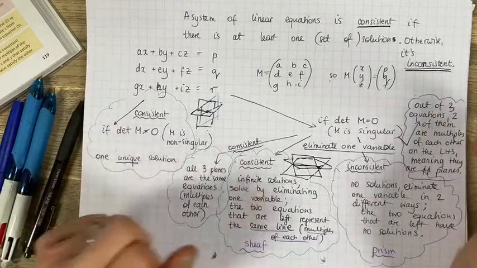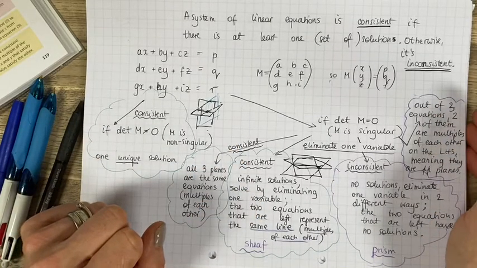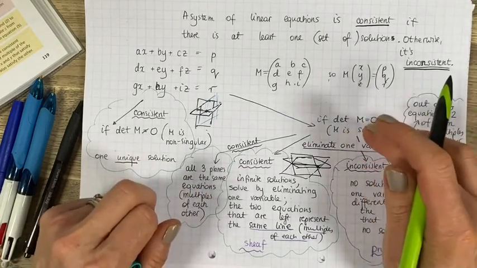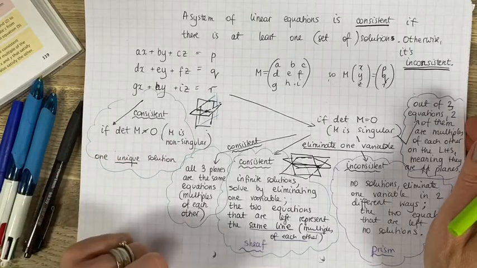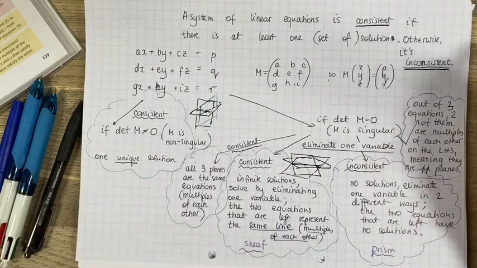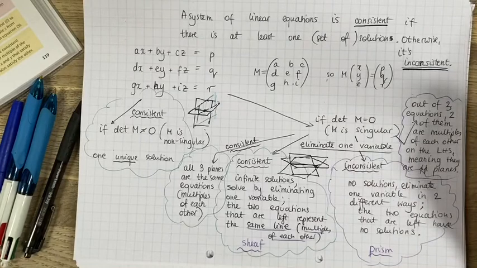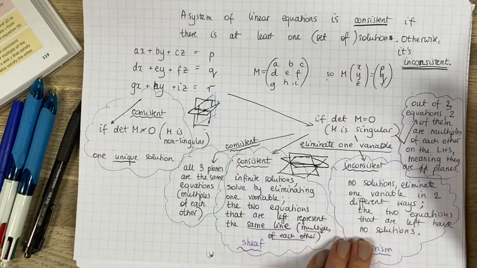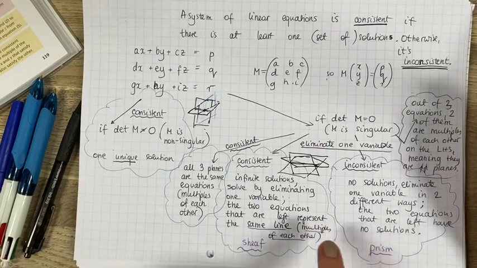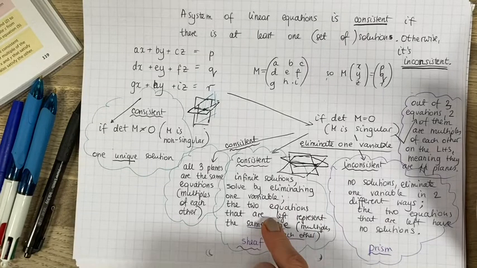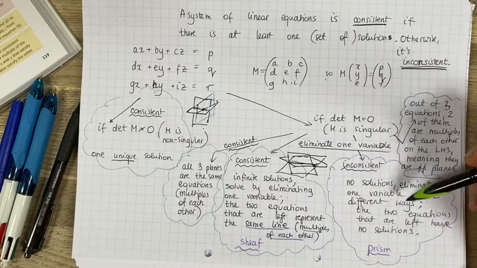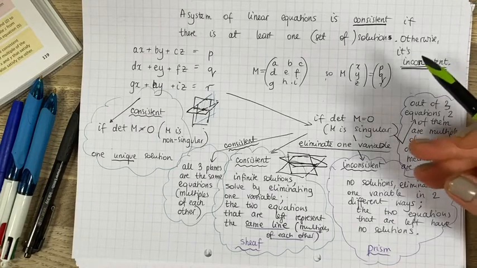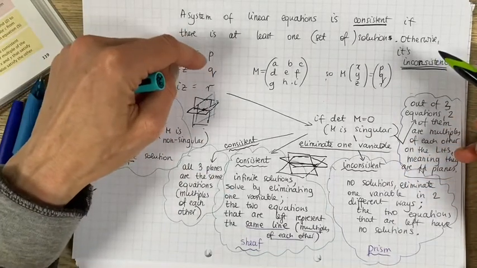So these are the two situations where you can have consistency, and the determinant of the matrix is equal to 0, so there is no inverse. Again, there's an infinite number of solutions for these. Now, they can be inconsistent, and again you need to know what happens, because it's a different situation. Inconsistent means no solutions. You do the same as with the sheaf: you find the determinant is equal to 0, and you eliminate the third variable from two pairs of different equations, maybe 1 and 2 and 2 and 3.